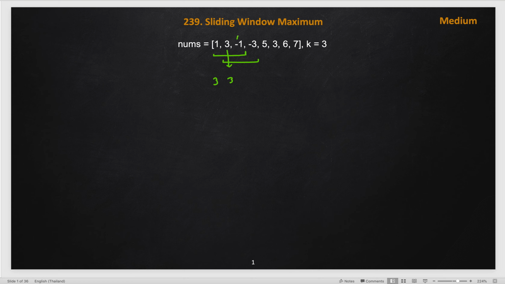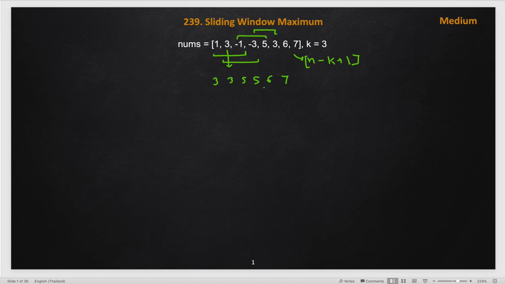Now the window will move further right and the maximum in the new window is 5, then the new window will move further right, so the maximum is 5. Like that we will get 6, 7. And how many windows will we get in total? If there are n elements in our array, then n minus k plus 1 elements go into our result array. So these many windows we can have of size k.